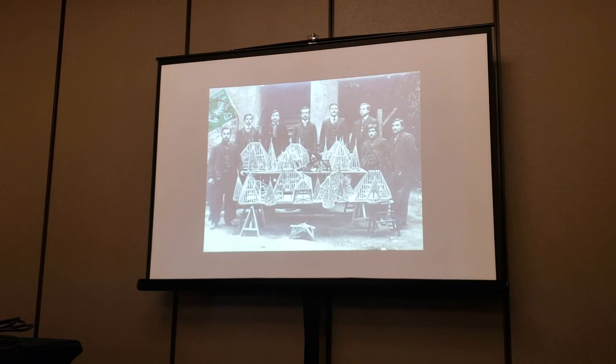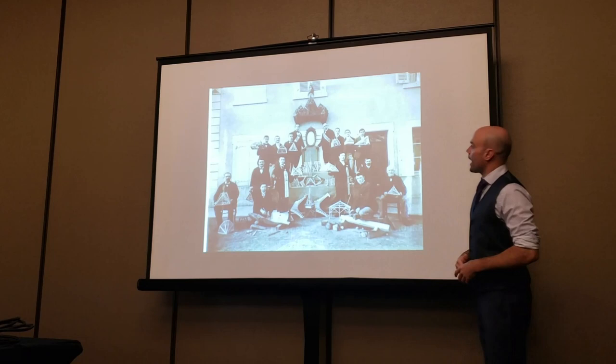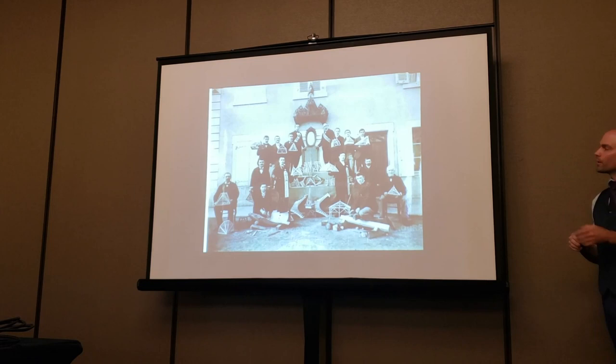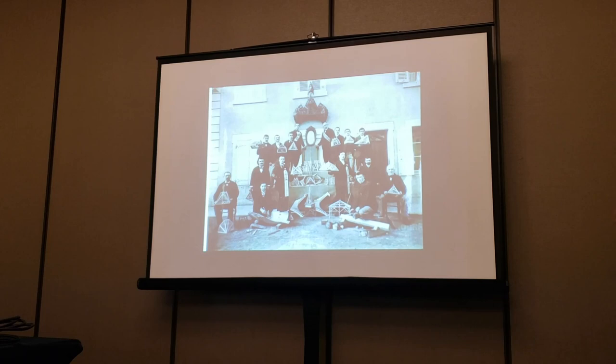The most famous school of them all was by this man here, Pierre François Guillon, the guy at the top right. He had the school up until 1910, right before World War I broke out, when he passed away. It's now a museum in a small town called Romanèche-Thorins. If you're ever in the area, go check it out. It's amazing, it's awesome to see, because a lot of his work is still there.